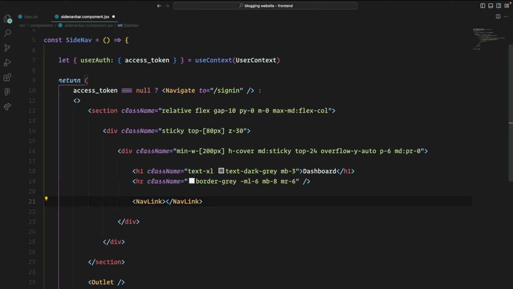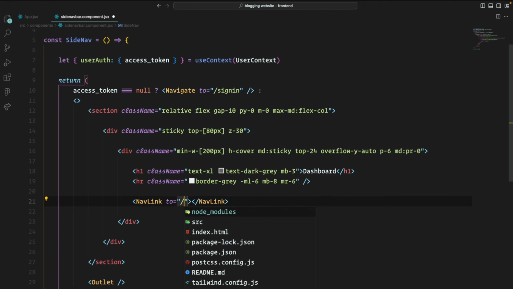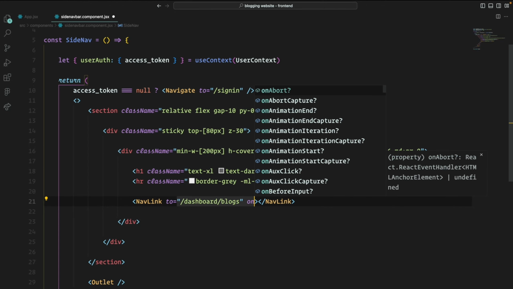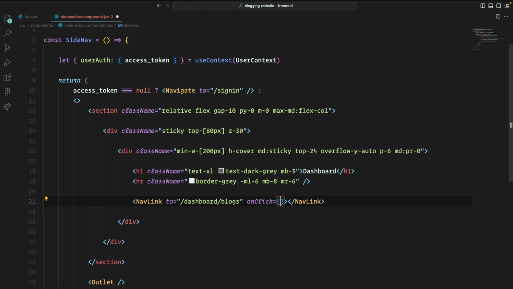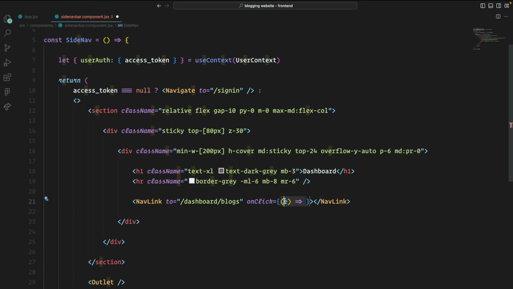And I will give a to direction over here, and the to will be slash dashboard slash blogs like this. And I will give an onClick event. So whenever you click over here, this will run as a function, and that function will get this event.